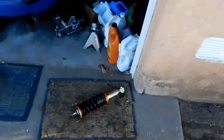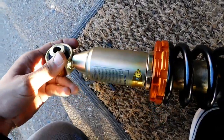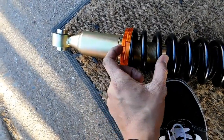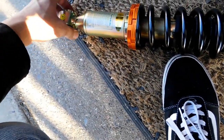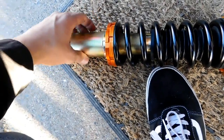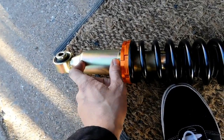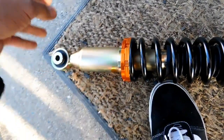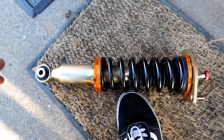I was trying to adjust it — this part here. I thought this would adjust it because I moved this up on the back shocks — I moved it way up and screwed it in as much as I could. That's like maxed out and it's still really high. I screwed it in until I couldn't get any more threads in, and that was about it. If anyone has any ideas, just let me know — if there's a trick to this that I'm missing or something.